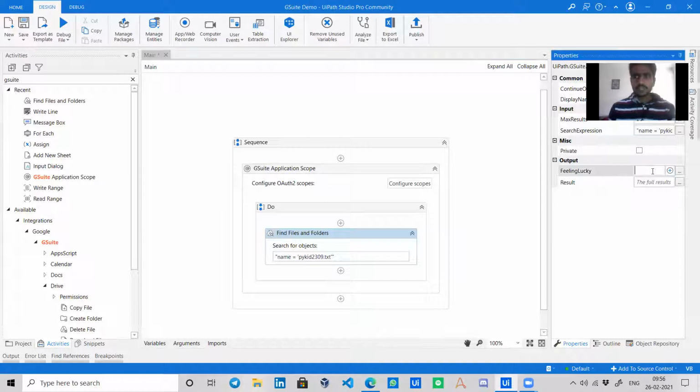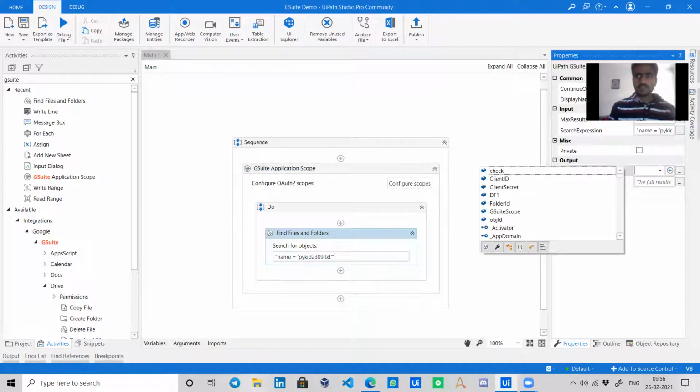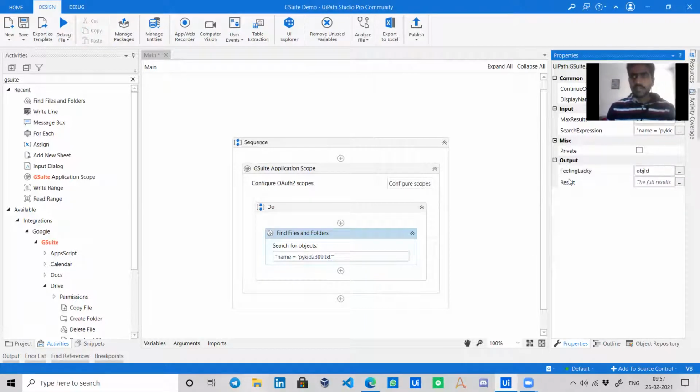And let me create the object ID. Object ID is what we use to access any file. So maybe I have already created one. Yeah. And result. Result is the set of objects. Object ID is a string variable that is used to access the file. You can think of it as a name for the file. Okay, now result, if I just create this one, result is an array of objects of that particular file type.